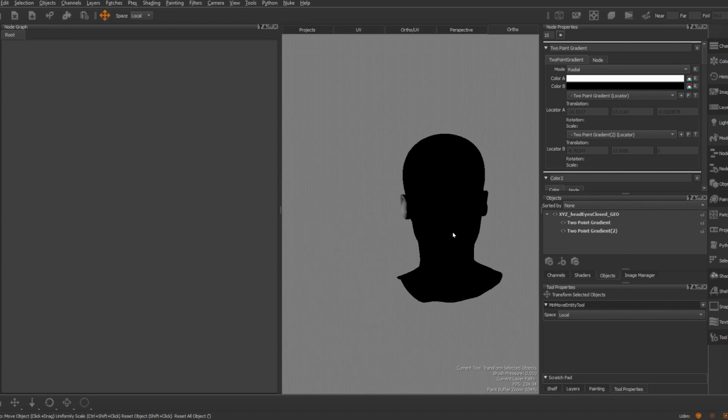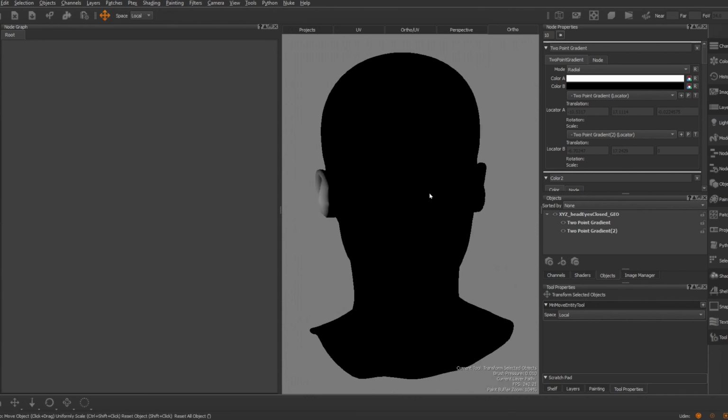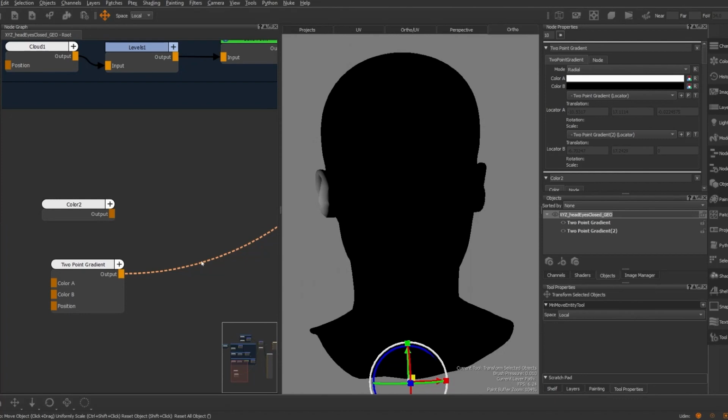Now you will have noticed that inside of our node graph we can no longer see our nodes. So what we need to do is go inside of our Objects tab on the right hand side and just click on the object, and it will take you back to your main script.